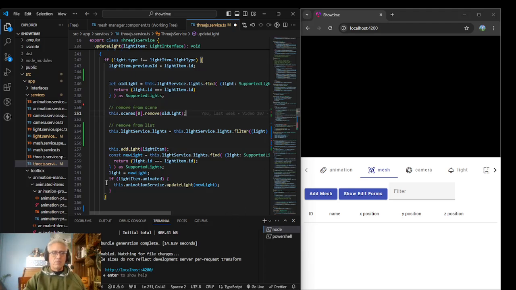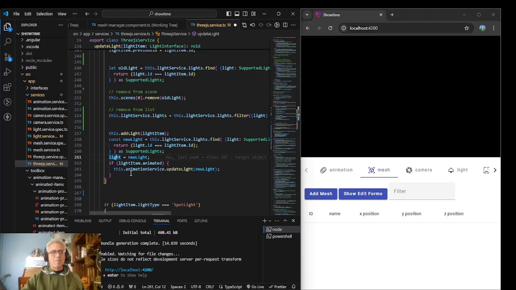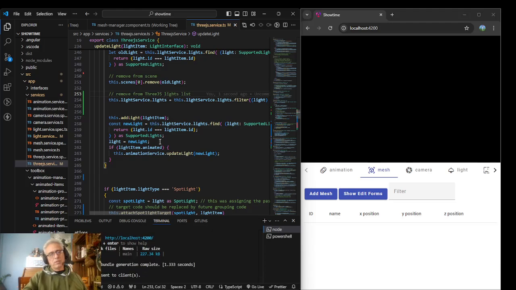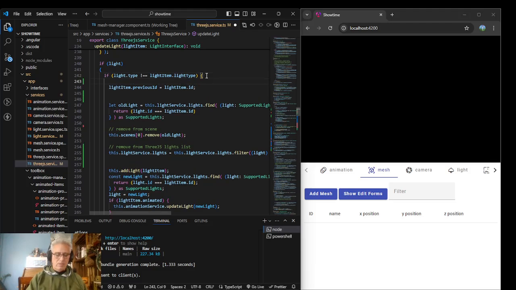And then here's another thing that I would not want to do from the light service. I need to update the light that I'm operating on within here. So that needs to happen here, this needs to happen here, this needs to happen here. This is only for this. And then like this probably from the, and that's Three.js. Okay, so this could happen. Ideally, this will happen in the service.